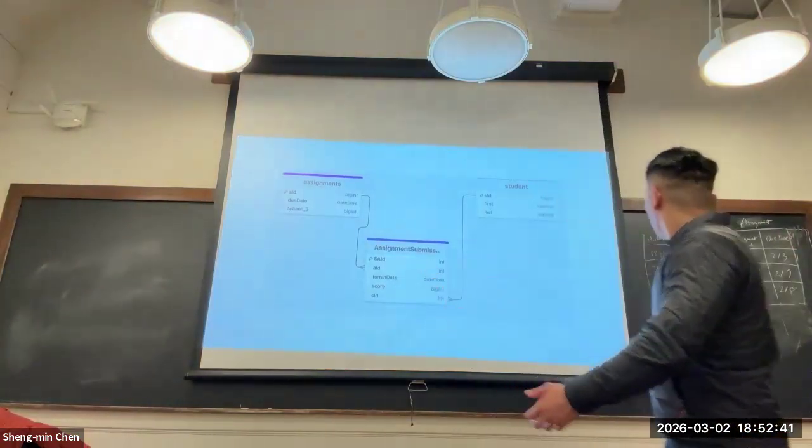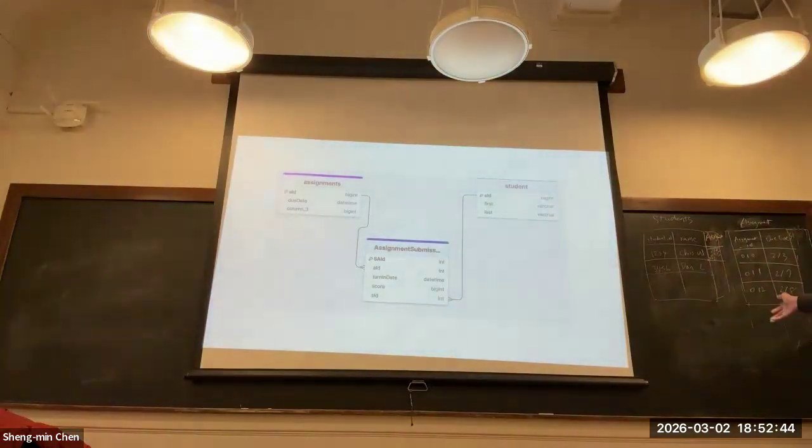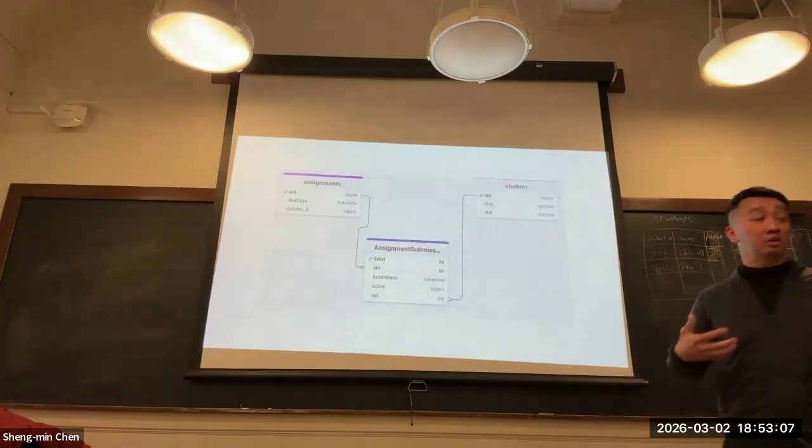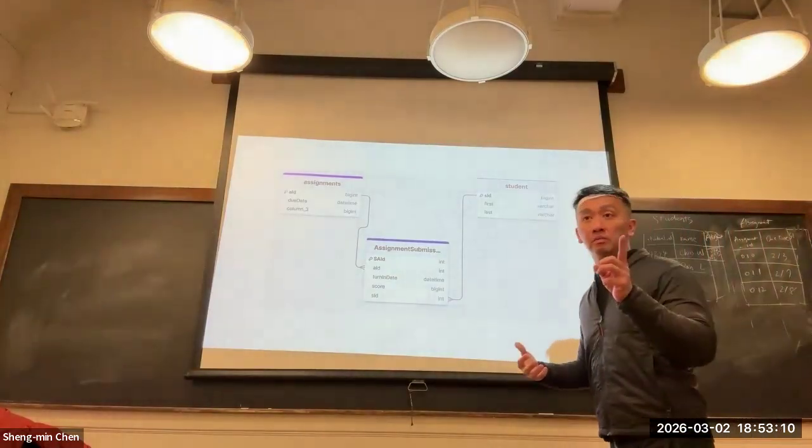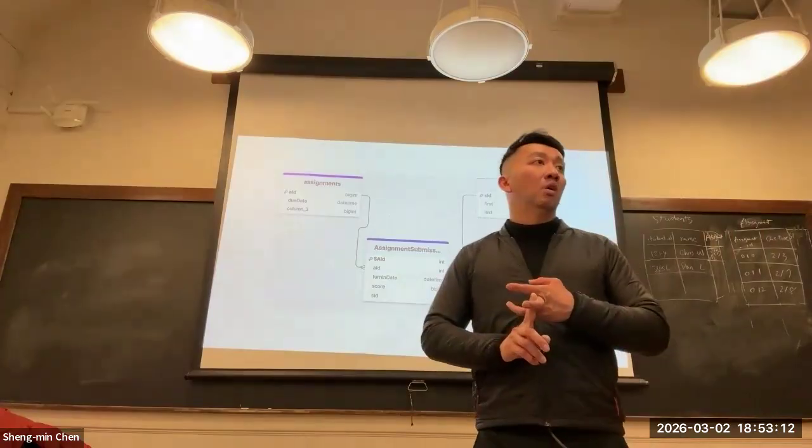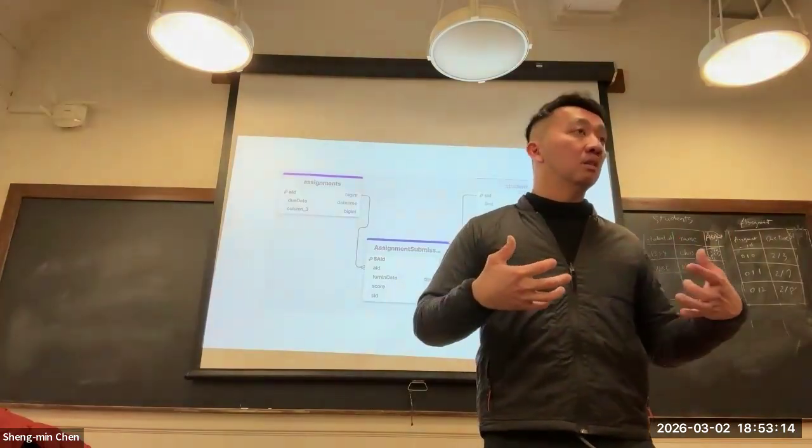But in this example, students and assignments, do the students submit every single assignment? No, not necessarily, right? So you end up having a data structure in here that has 3 values. Some of them have 1 value, some of them have another value. You already reserved memory space for 3, but you end up having some only have 1, some have 2. Okay, that's number 1.